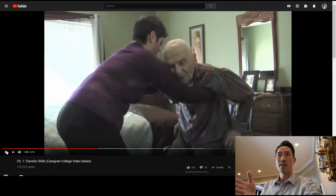The other thing too is that you could see how she was almost like shuffling with him after she stood him up. She was walking forwards, he was walking backwards. If you're really setting up the environment well ahead of time, you'd have the wheelchair a little bit closer to where he started off sitting so that he really doesn't have to take steps unless that's really the goal. It's just for most people, if you're going to assist them with this amount of assistance, they're probably at significant fall risk. And in that case, for safety and practicality, you'd probably have things a lot closer when you do the transfer.